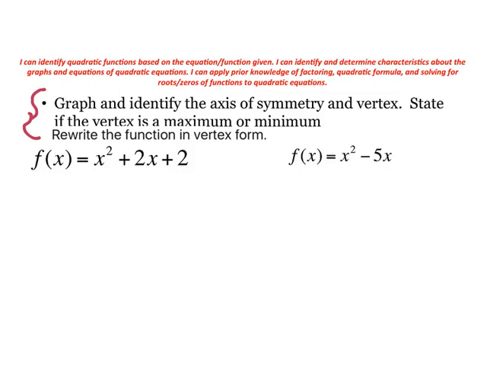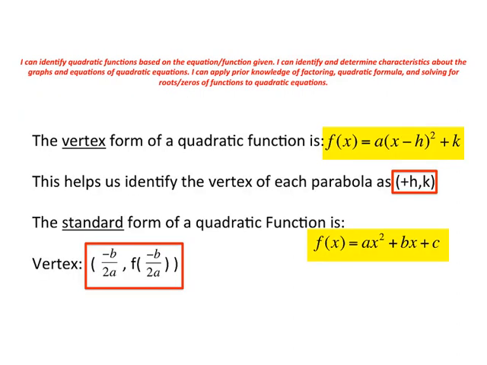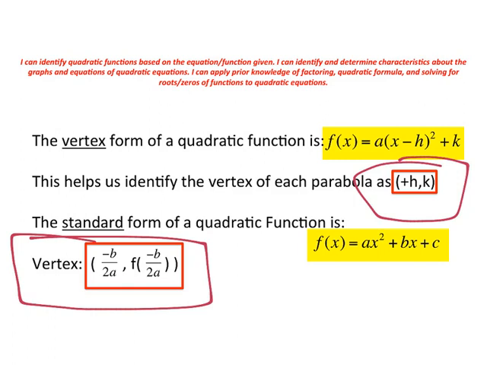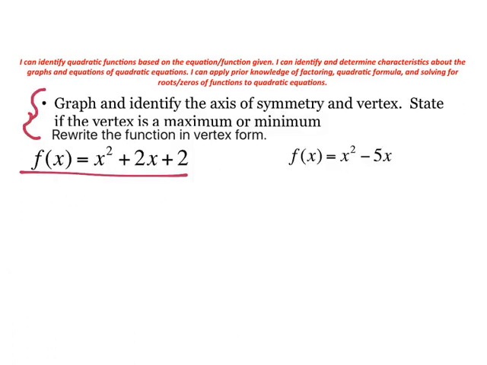So you need to decide, is this in standard form or vertex form? If it is in standard form, then you're going to have to find the vertex using this method. If it's in vertex form, you'll use this method. Okay. You can also use your graphing calculators. So pause this video and try to find the axis of symmetry, the vertex, and figure out if it's a max or min. And then we will work through vertex form together.